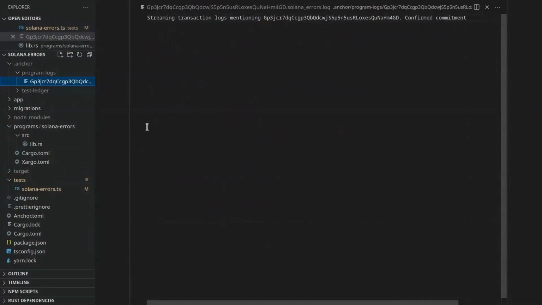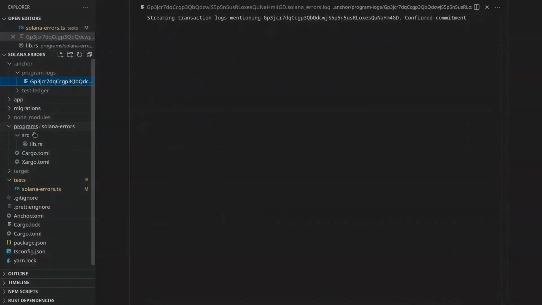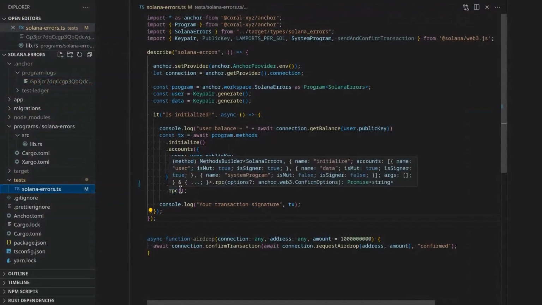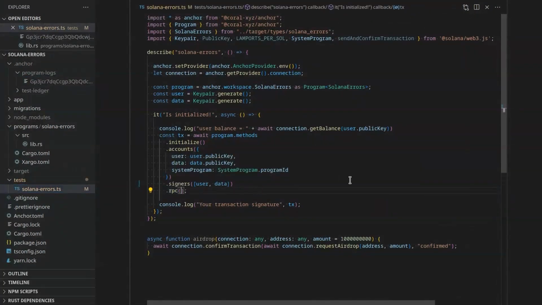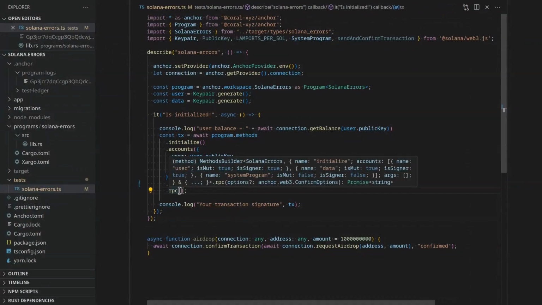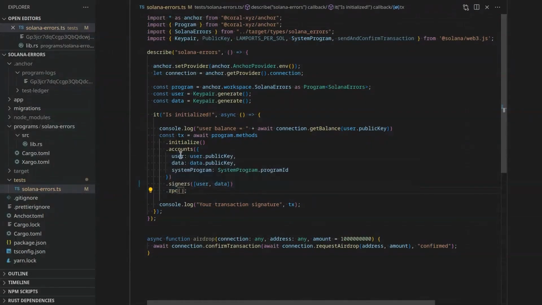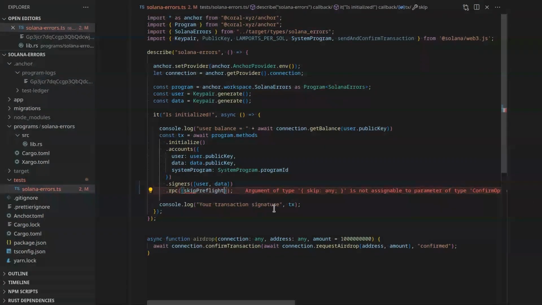But there is a trick that you can do, one of the options. And the trick is that you can actually skip the so-called pre-flight checks. So here is this RPC method that is sending the transaction to the validator. And there are some options that you can use, and this is skipPreflight.